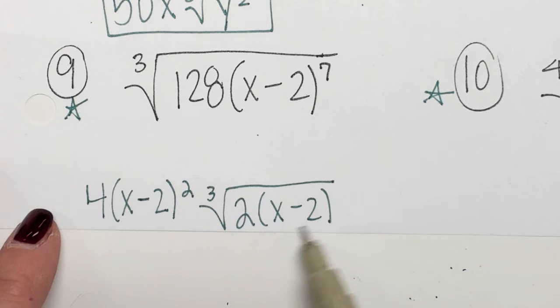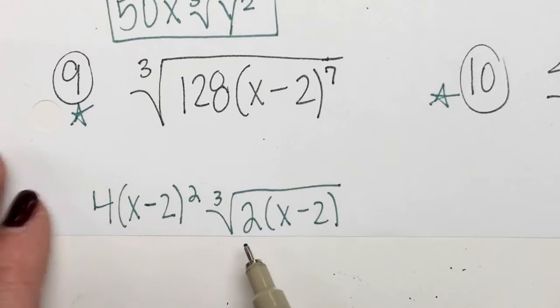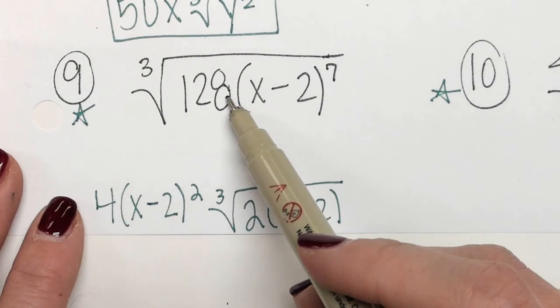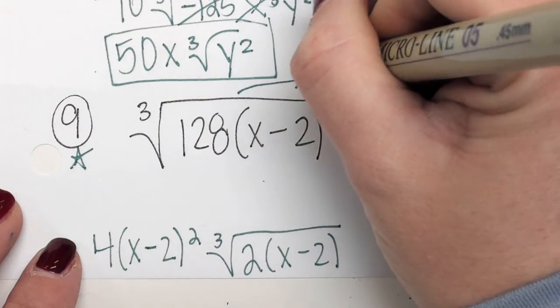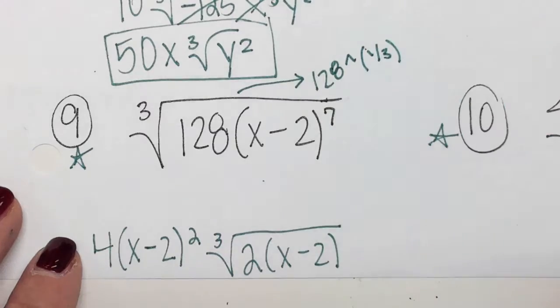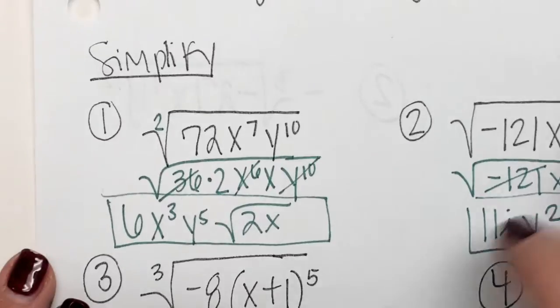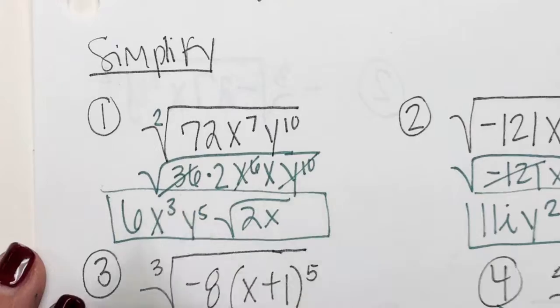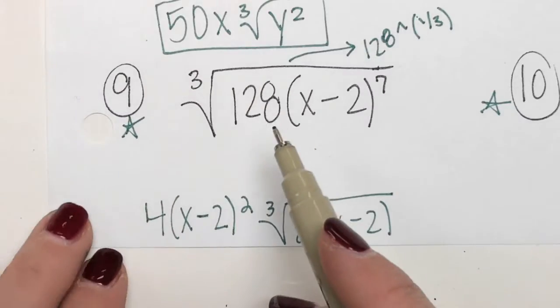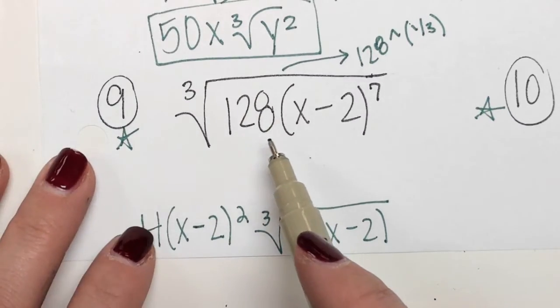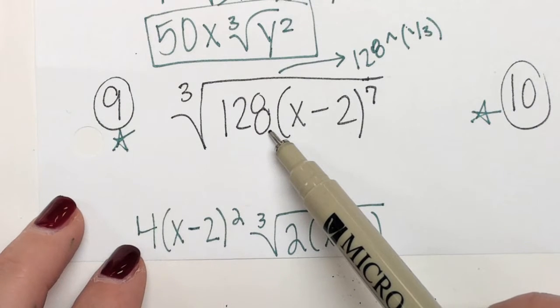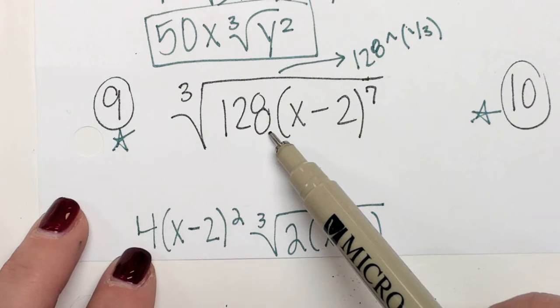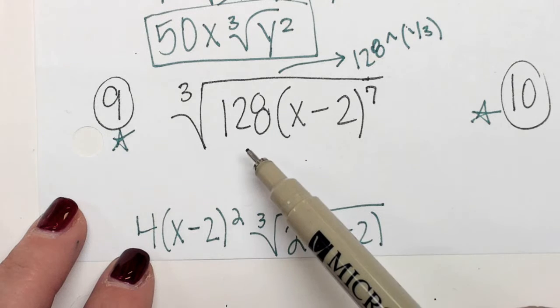No. And then the x minus 2, these numbers we really need to talk about. Alright, 128, is it a perfect cube? No. You can do 128 to the 1/3 power in your calculator and it'll give you a decimal. It's not a perfect cube. So just like, let me go back up, 72 is not a perfect square and we broke it up, we have to find a what that can go into 128? Perfect cube. Good. Okay, what's the smallest perfect cube? 8, because 2 times 2 times 2. Can 8 go into 128? You know what I mean? Like divide evenly? How many times?